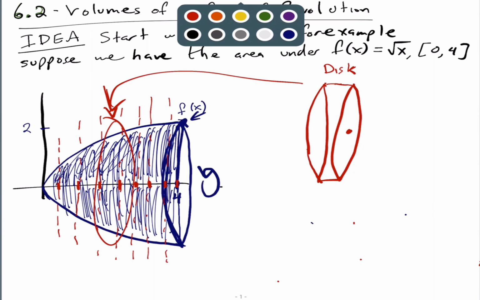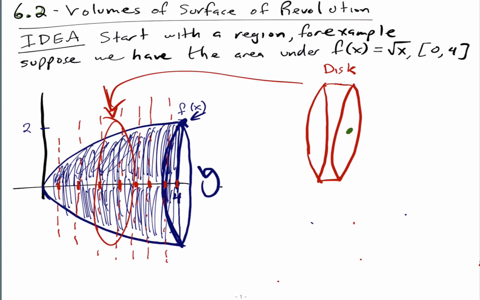Okay, now, a couple of key things here. So to find the volume of this disc, it's just a cylinder, right? So all we need is the radius and the height, right? You guys agree? Okay, so like right here, well, okay, let's do the height. The height is easy. So what is the height right there? The height of the cylinder. That's going to be delta x, exactly.